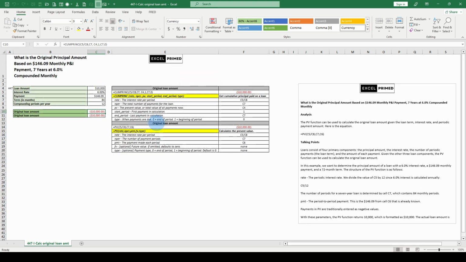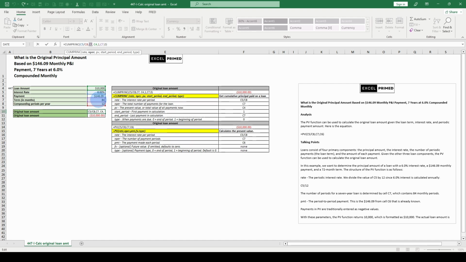Example 1, tutorial 443. Same thing. We're looking for cumulative principal. We use C5 divided by C8, which is rate. Notice we took the 6% divided by 12. Number of periods, C7. You could go 12 times 7. Guess what happens? If you change the term, you have to go back and adjust it. You could also use term in years and then put some kind of multiplier in there. You reference whatever that outcome is.